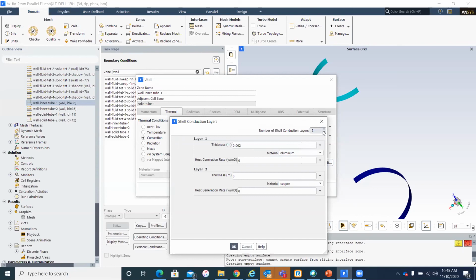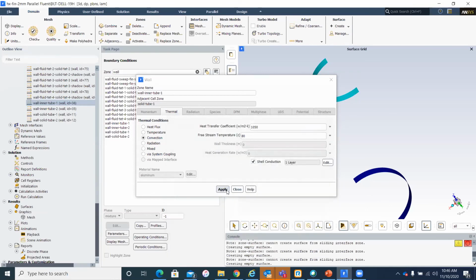In certain cases, if you want to model an air gap, instead of selecting copper from the material list, you could just select air and then specify the thickness. This is really advantageous because these layers can be really thin, and if you were to model this in the pre-processing stage, then your mesh has to be really fine. That just adds to your overall computational domain and effort, so you don't want to do that. In this case, I'm just going to limit it to 1. I'll hit OK and then apply.